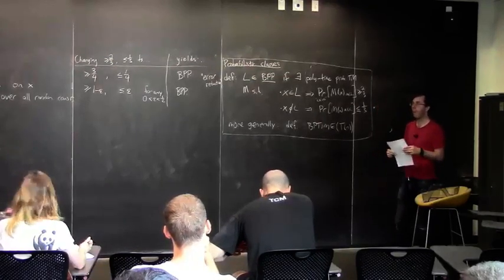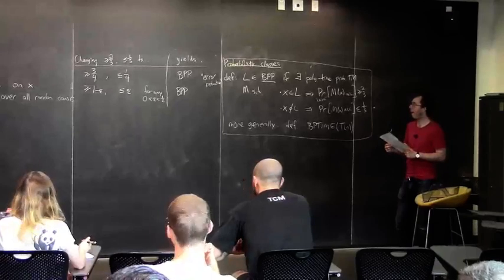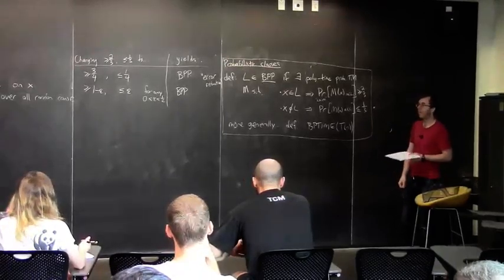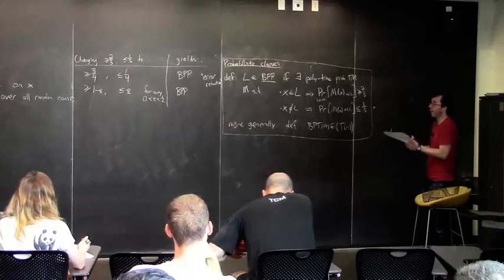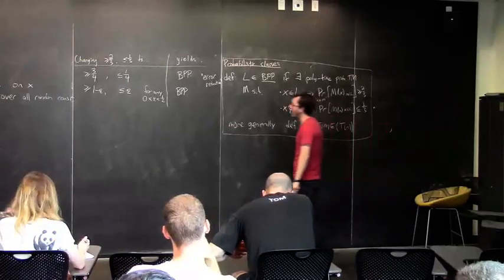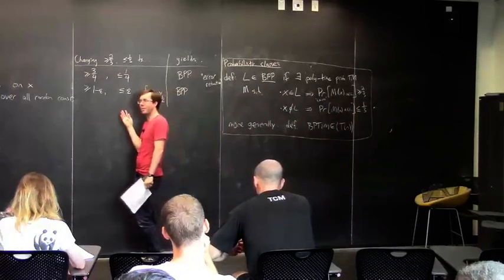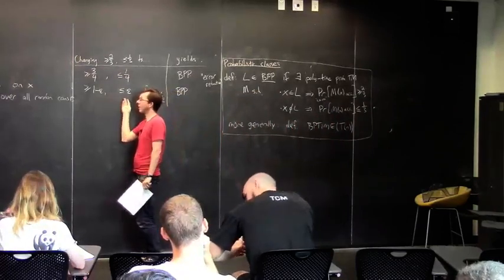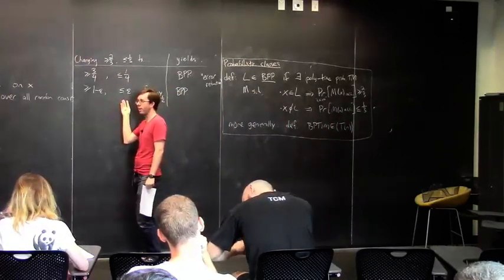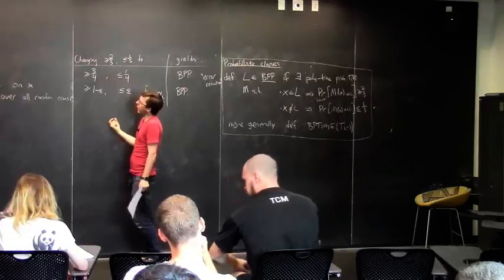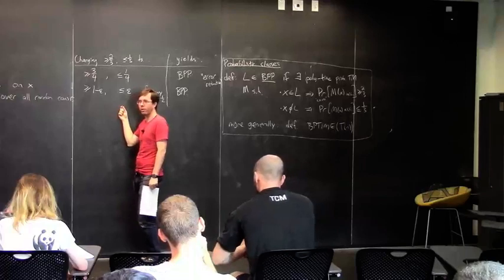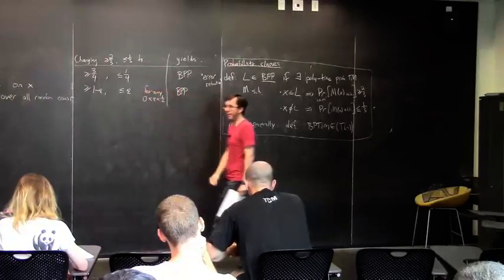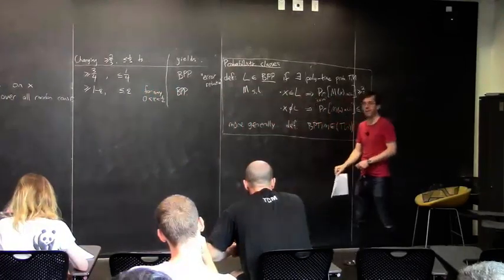Yep. Do they have to sum to 1? No, actually, it's enough that they be different by a little bit. I wrote it symmetrically because it's a little bit natural that way. This says that it gives the wrong answer with probability at most epsilon. But actually, even if you put, for some reason, 0.8 and 0.7 here, greater than 0.8 or less than 0.7, you actually still get BPP. You can think about that.